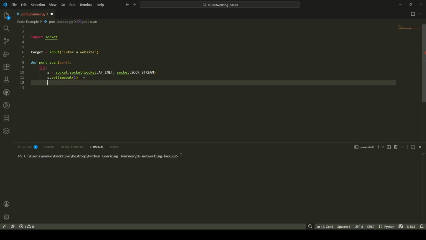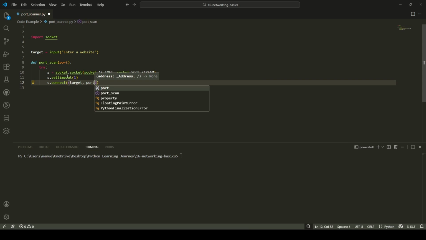And then we want to connect. So we'll say s.connect, and we want to connect to the target, and we want to know the port.